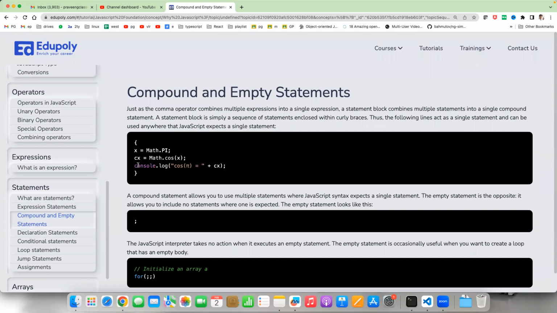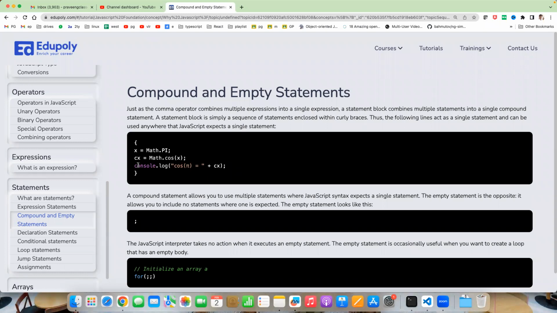Which bracket do we use to create a block of statements? You should observe it there. Which bracket should we use to create a block of statements? Curly brackets, or we call them braces.